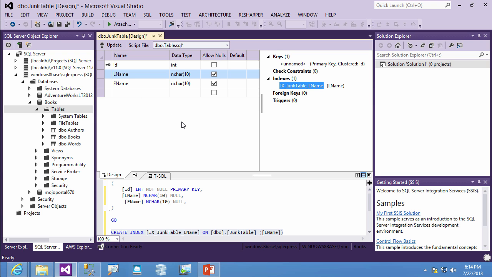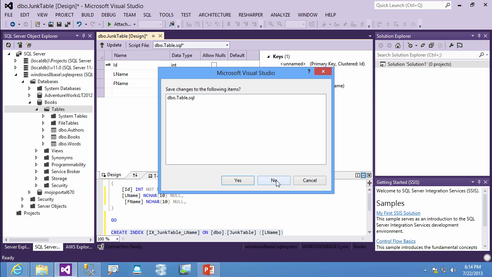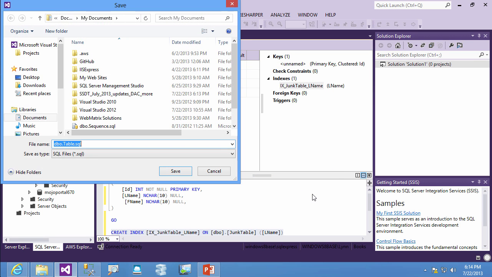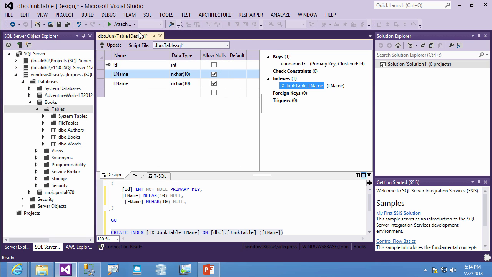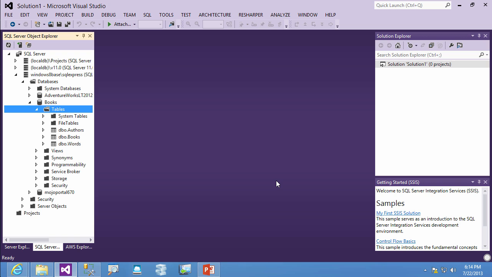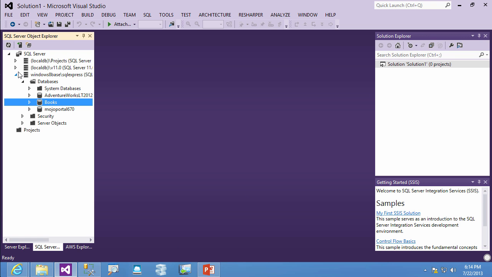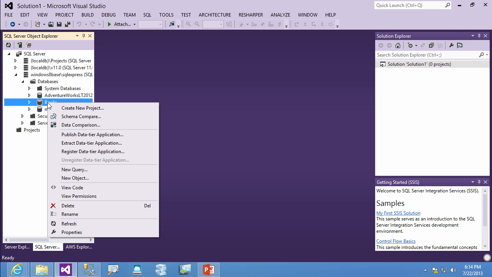So the reason I'm fumbly on this is because I don't normally work live. I'm just going to get rid of this and say no. I don't even want to save it. Maybe I'll say yes, see what it does. That's what it always wants to do, script. So I'm just going to go ahead and get rid of this and say no. Rather, what I would do, rather than working live, is I would make a local copy in Visual Studio that is disconnected. Now I'm going to show you a couple steps of how this works.